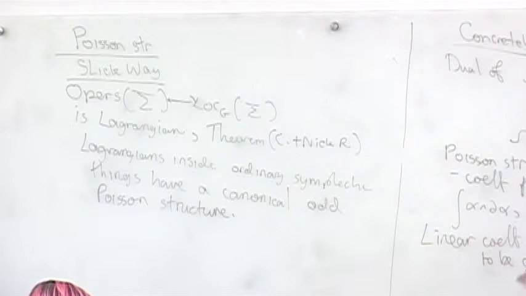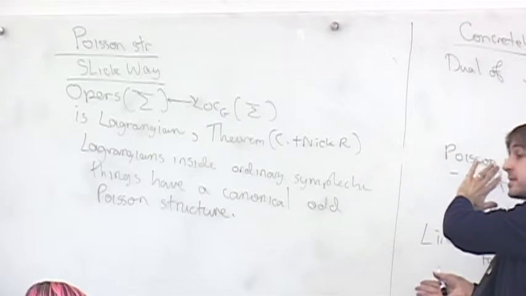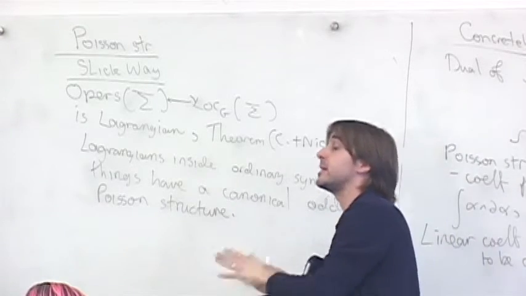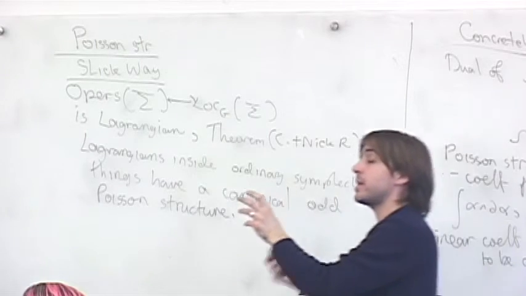But an oper is a G bundle with, for simplicity, I'm trivializing the canonical bundle of C. If I wasn't trivializing the canonical bundle of C, it would be slightly more complicated. But in this case, on something with trivialized canonical bundle, an oper is a G bundle with an n minus reduction with a G connection, which is of the form bracketing with E plus something in B.